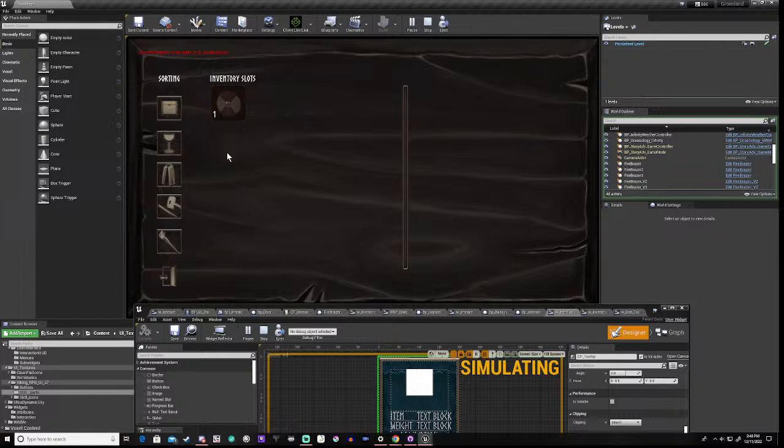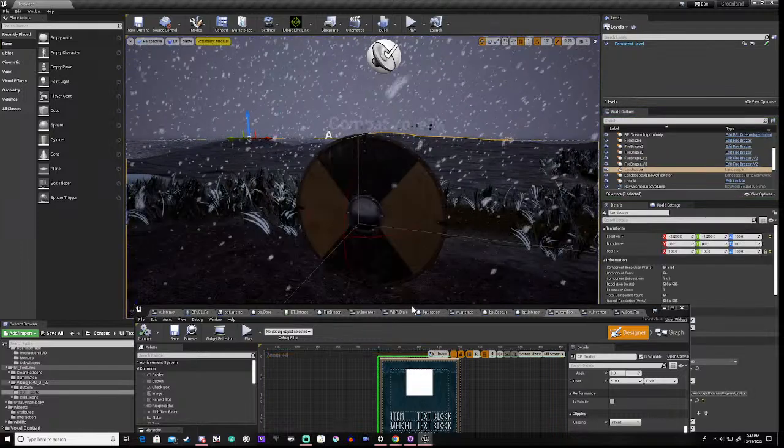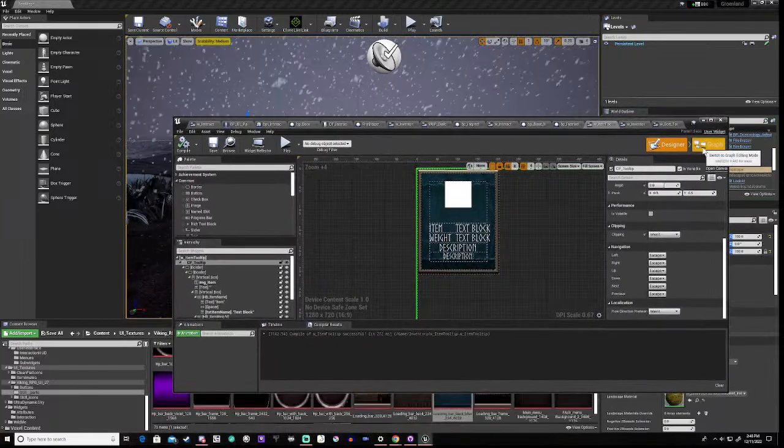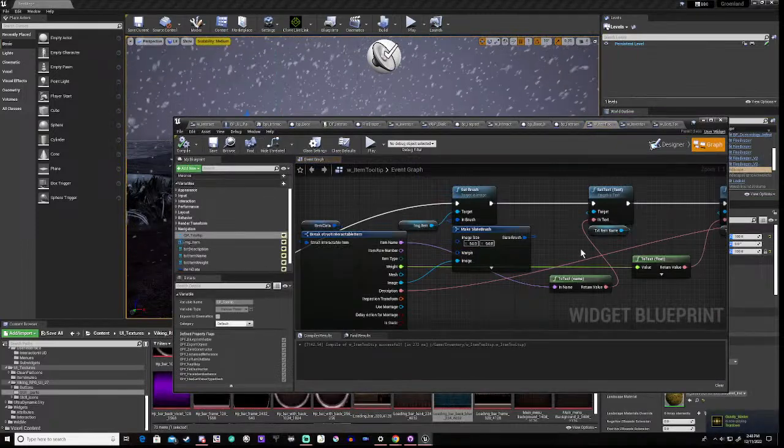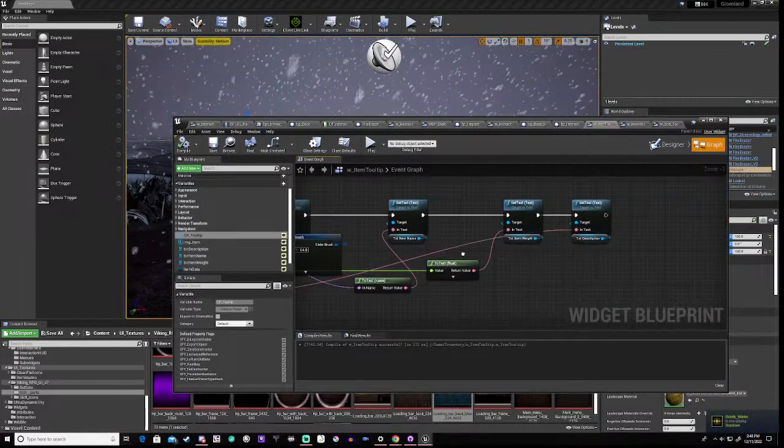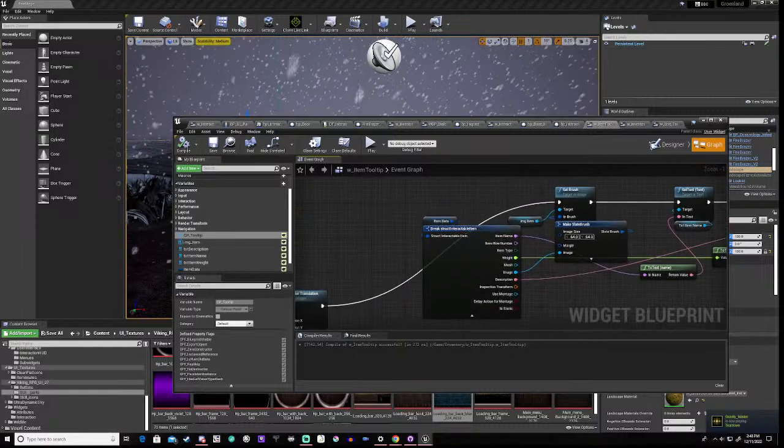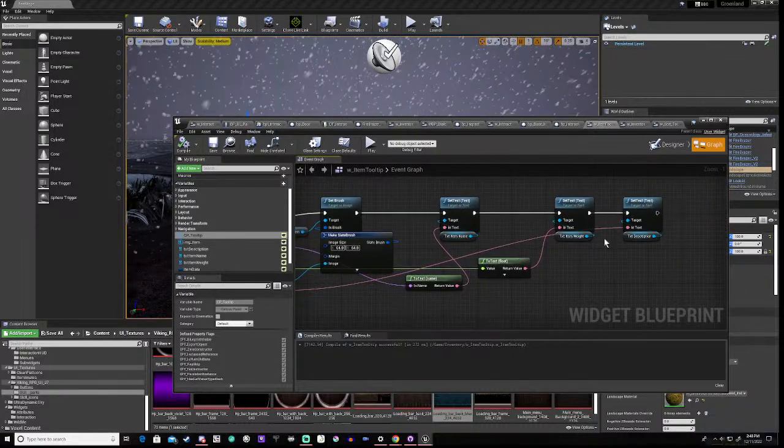That's interesting. Where did our weight go? I think I've... interesting. Our weight's disappeared.